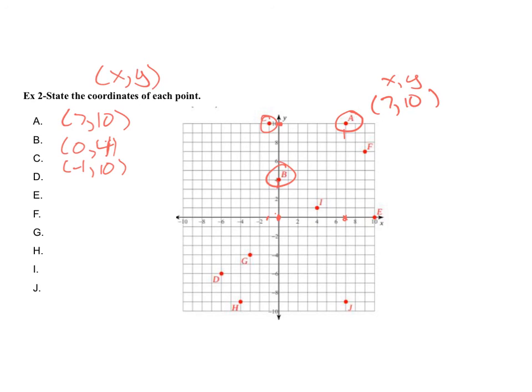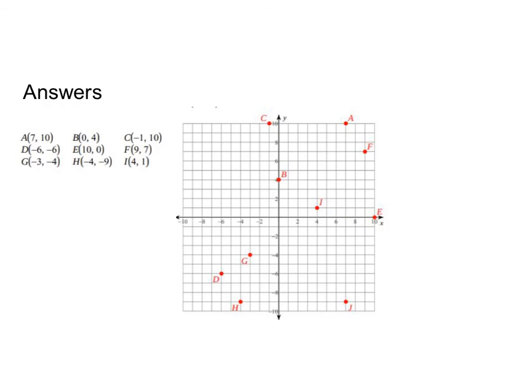Please pause and identify the rest of these before you check your work. All right, thank you. Okay, pause here and make sure you got all of these right. The only one it looks like we may have forgotten in there was J, which we can do real quick, is going to be a 7 for your x value and a -9 for your y value.